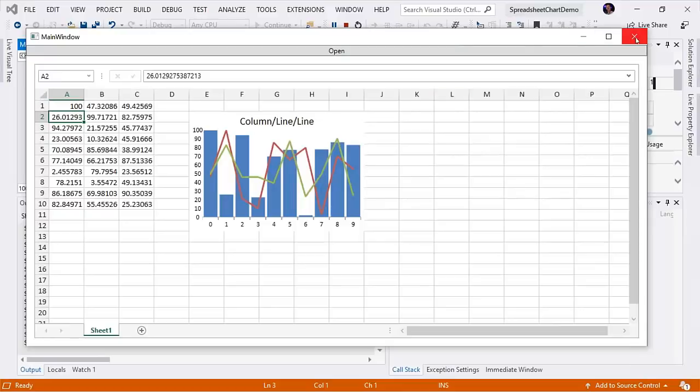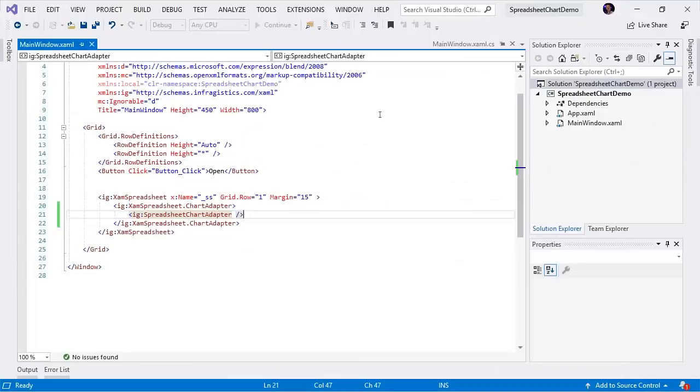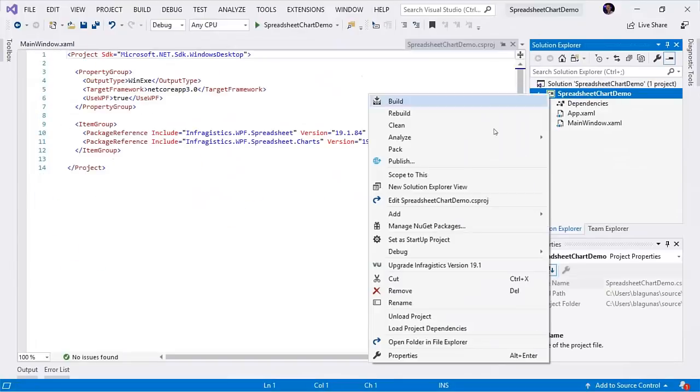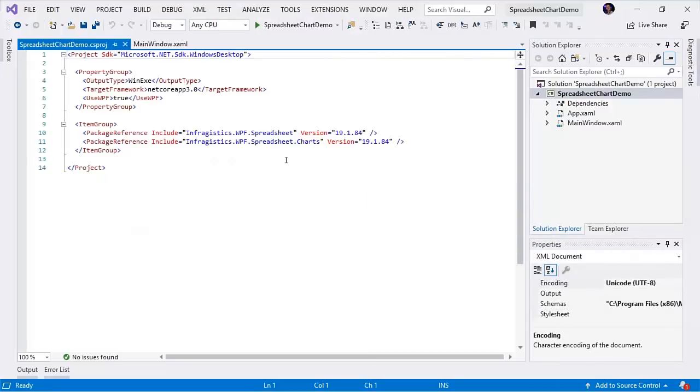Pretty easy, pretty cool. Something else I want to point out about this application is this is a .NET Core 3 application. So I'm going to right-click and edit the CS project file, which is something new to .NET Core 3. I don't know if you've seen a CS project file in a .NET application, but compare that to a .NET Core 3 application, and this is pretty simple, right? Yes, all of our WPF controls are now compatible with .NET Core 3, and they are available now via our NuGet packages, either through the local feed that's created when you install a product, or from our public, authenticated NuGet feed.